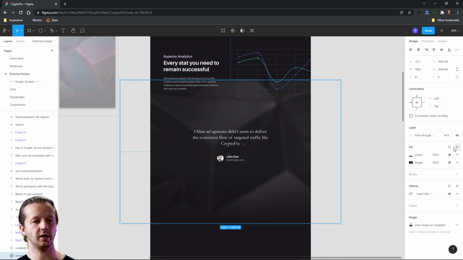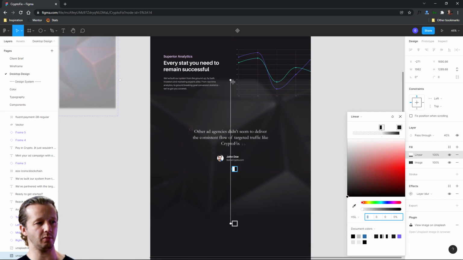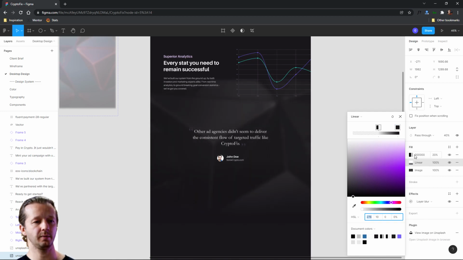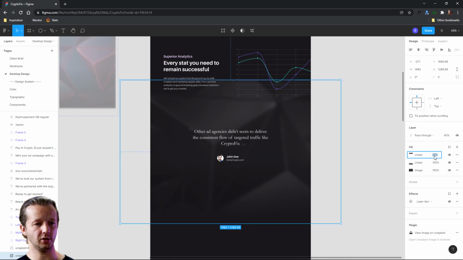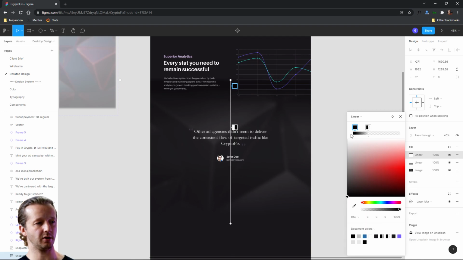And then we can also add another linear gradient. So we have one at the bottom, which I think we need to fade that a little bit more. So if we adjust this up right around there, we can add another one. So for this one, we're going to change this to a linear as well. And we're going to reverse. All right, so this says 20%. We want that to be 100%. There we go. So now that's looking a lot better.